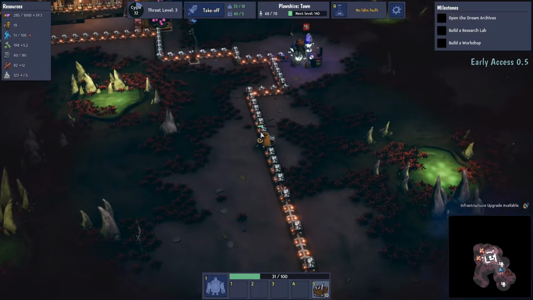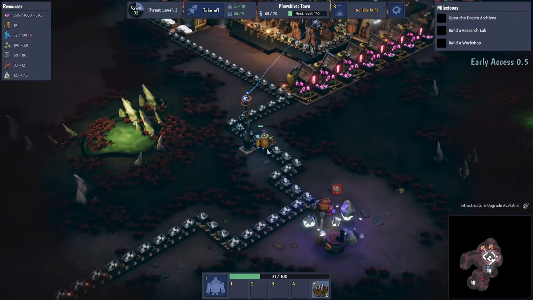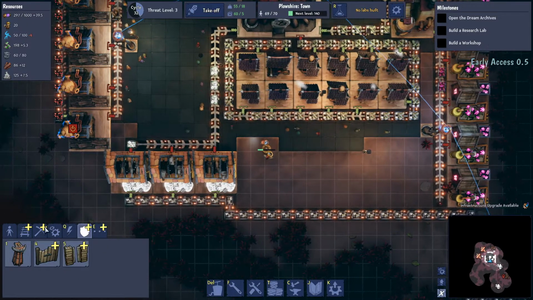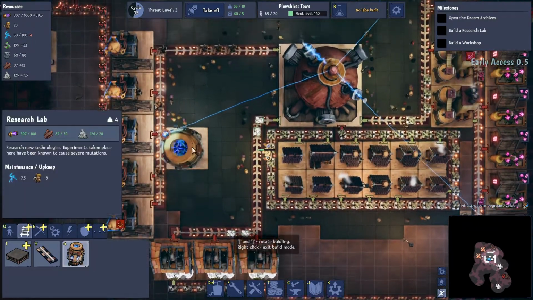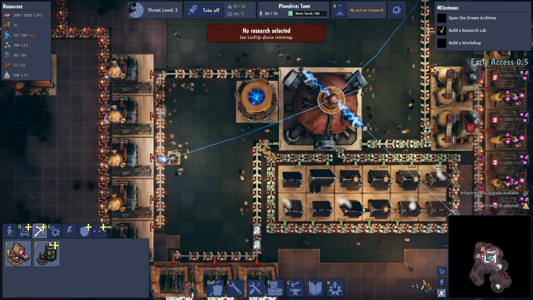Okay, how's my stone going? It's only at 75. Okay, this is just really awkward, my friends. 3 is not enough by the looks of it. The population is going fine. We should actually have research by now, if I wasn't terrible at the game. But I am terrible at the game, I'm sorry.